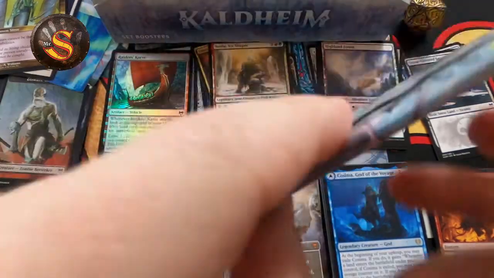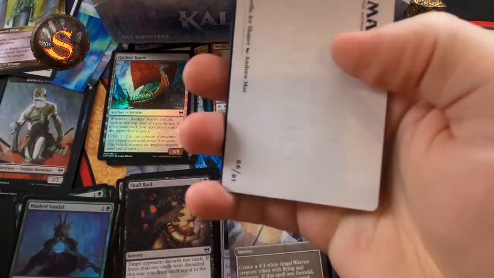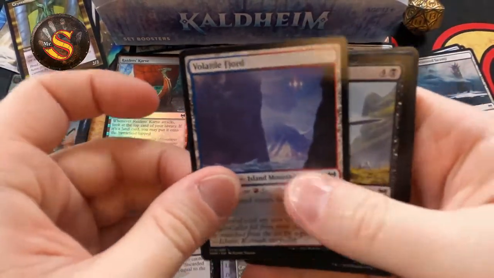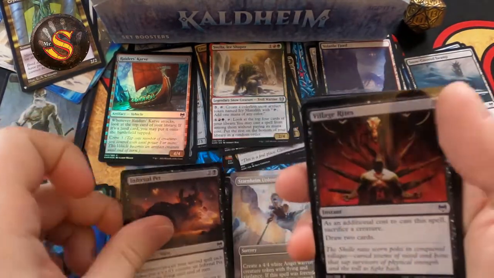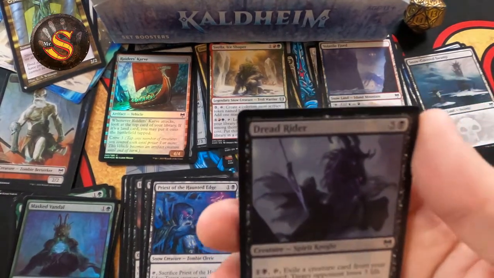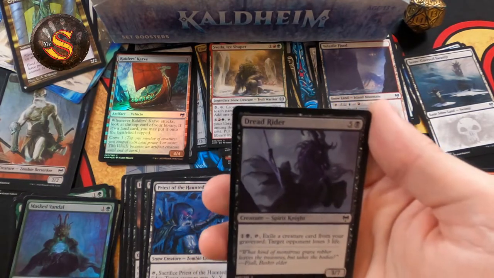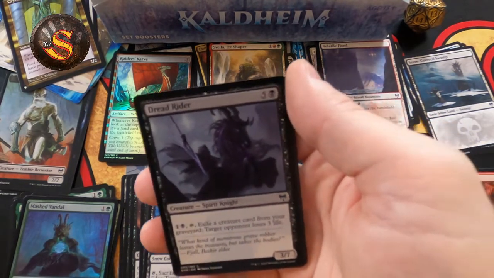Have a lot more blue than any other color here, which is very interesting to me. Oh, we just pulled you. Volatile Fjord. Carfell Kennelmaster, Raise the Draugr, Infernal Pet, Village Rites, Priest of the Haunted Edge, Dread Rider, Spirit Knight. It's weird to have knights in a Viking set, don't you think? Let's see, 6 mana for a 3/7 Spirit Knight, a black and a generic. Tap it, exile a creature card from your graveyard. Target opponent loses 3 life.